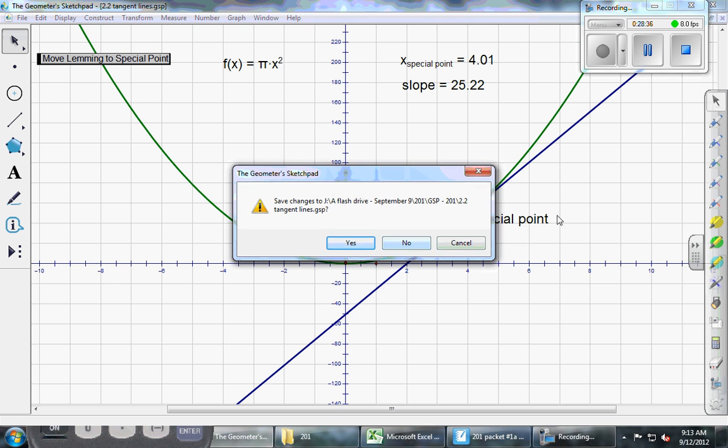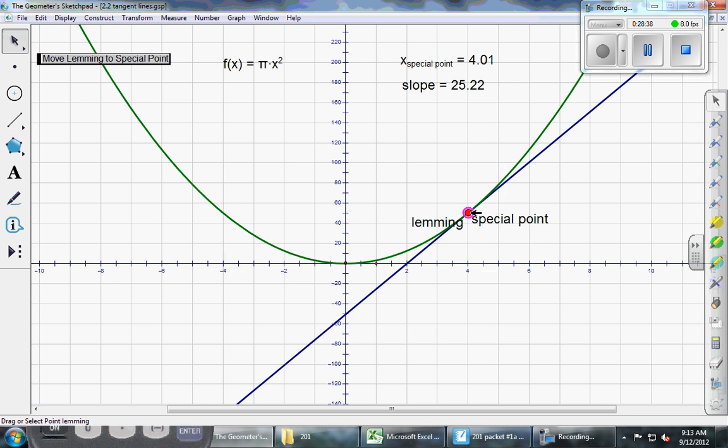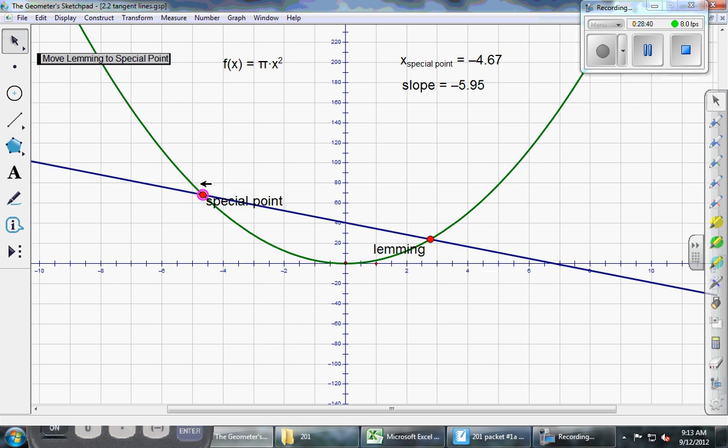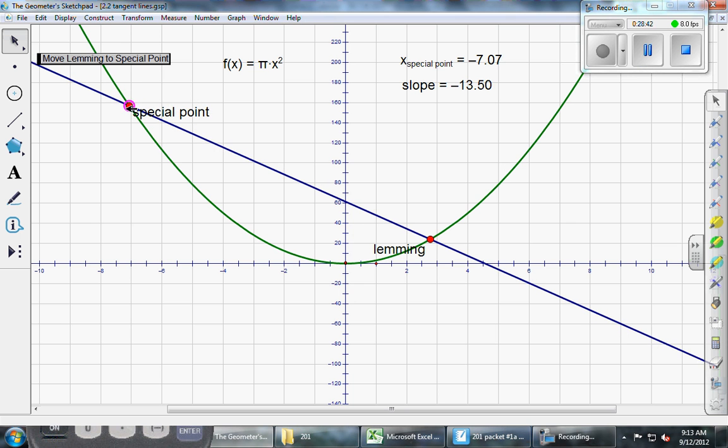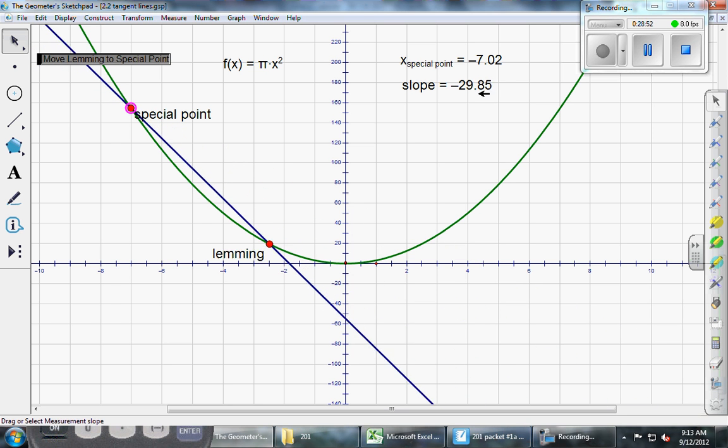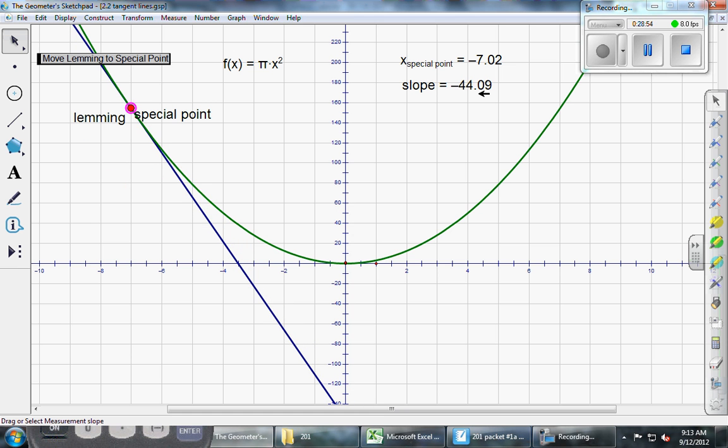Put this guy away. Oh, I wanted to do one negative one as well. Let's try something over here. We'll go out to, say, -7. What kind of a slope are we expecting for the tangent line there? A negative slope. So we're looking for this number right here to be some negative number. -44. It's steeper than either of the positive ones we saw before. If that's China's population, it is decreasing quite rapidly, -44 people per year.